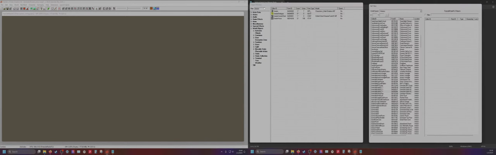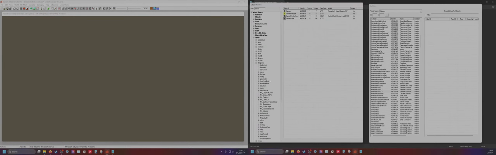Go over to the object window here. We're going to look at, let's see, it's going to be world objects, static, or is it, yeah, static, and then dungeons. Let me drag that over a little.